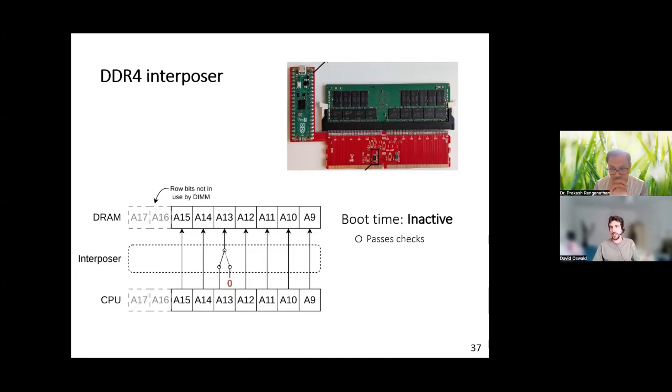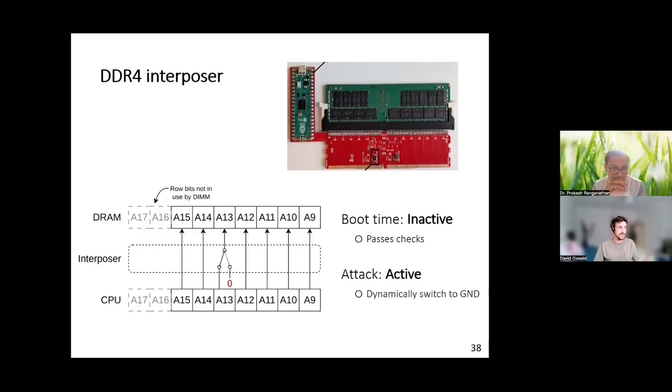So at boot time, we disable it, and there's really not any way you notice that this interposer is present because memory controllers these days are really reliable. They do a lot of training and they will compensate for the few centimeters of extra trace length on this interposer board. Funny enough, in later work, we actually looked at whether you can see it in the memory training data, and there's indeed some way to see it. But it's not something you would normally look at.